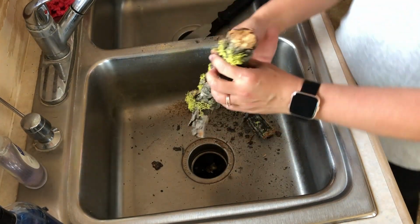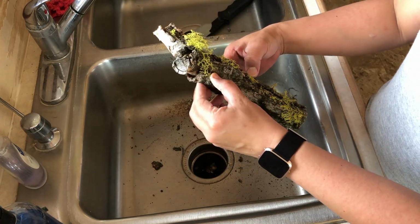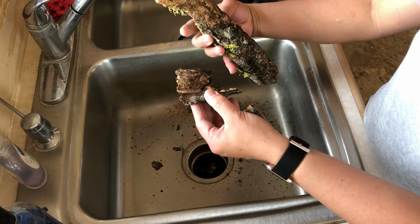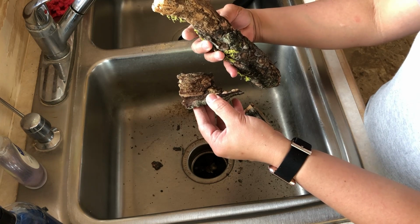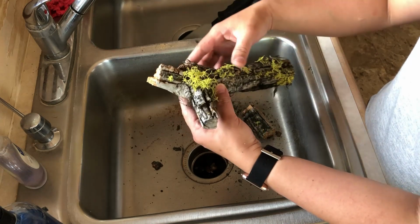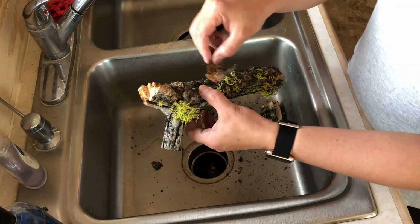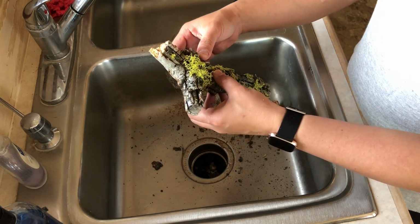Alright guys, so we got this piece. My question is, how's the inside? If there's bad stuff in there. So far it's clean. So what I'm going to do, I'm going to spray them with alcohol just to sterilize it and put it outside to dry. And then I can glue this bark back where it belongs, so my orchids can use that.